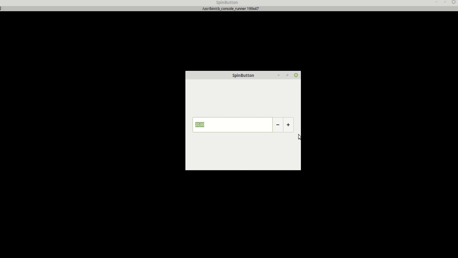Now watch, every time when you hit here plus or minus, the value is changing, you see. So basically this is the signal which we are going to catch. This signal is caught when the value changes, basically when the user changes this value through these two buttons, or maybe programmatically somewhere with a function call or something.